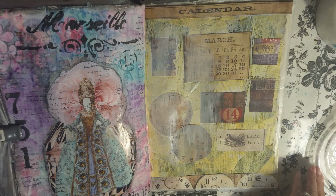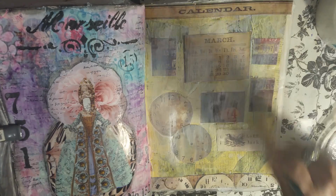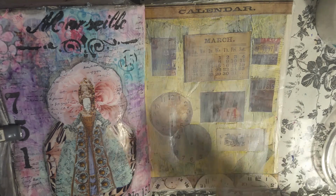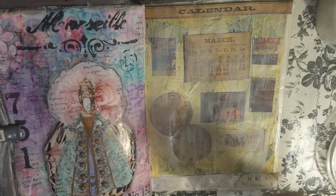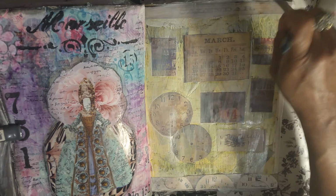Okay. And it's just melting things back just a little bit. And it's a very light sweep over everything. Very, very light sweep. Not real heavy. And if you get too heavy-handed with it, you can just take a baby wipe and wipe some off. Like, I see a place where I got a little heavy-handed, I'll just come back and wipe it off a little bit. Because you definitely want to see what's going on underneath it.